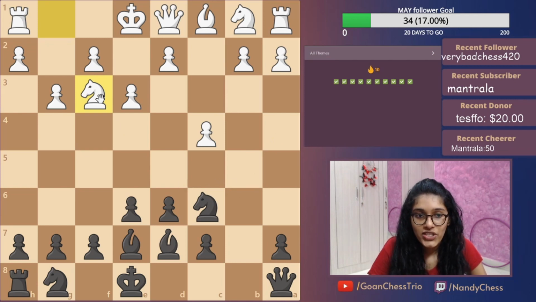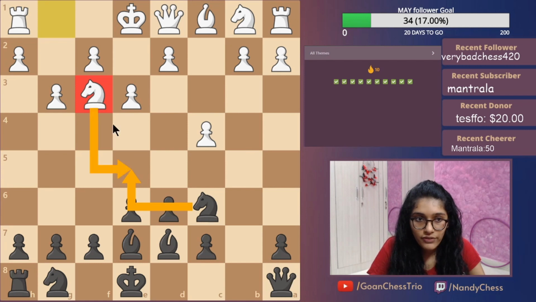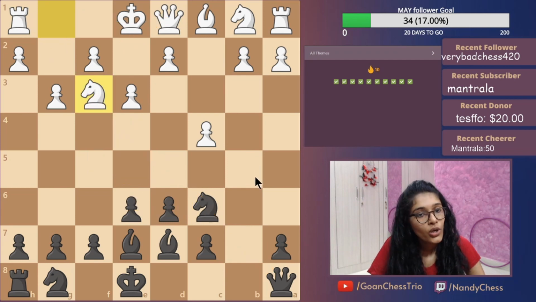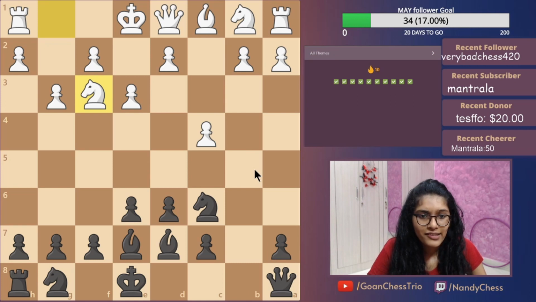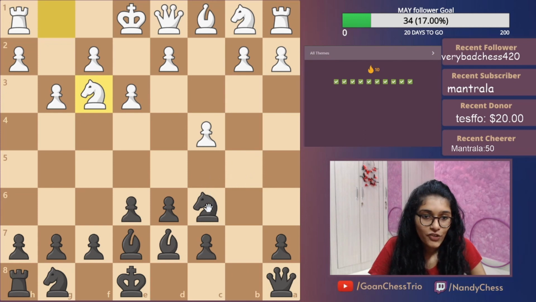First of all, take advantage of the pin, so we can play the move knight e5, immediately pinning the f3 knight, and we're just going to win the knight after that. If he does capture knight on e5, we have queen to h1. We can trade queens and capture the knight back on e5, and we are material up. Basically, I think we will be 2 pieces up after that. Yeah, we will be. So knight e5 it is, and queen to h1.